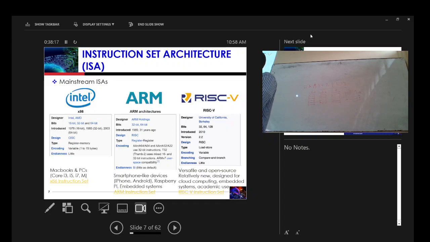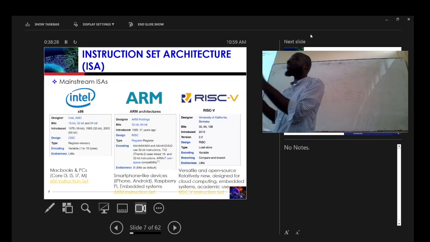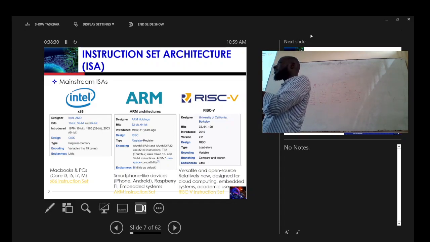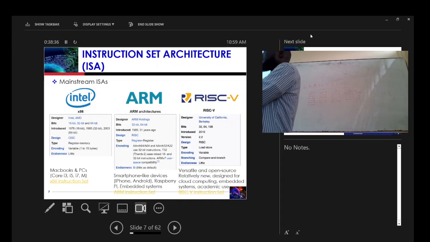Once we are addressing memory, we do what is called byte addressing. So I only address 1 byte at a time. In case I give memory an address, that address is just for 1 byte.